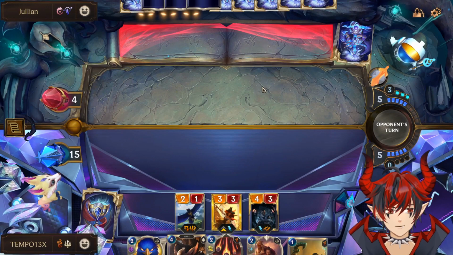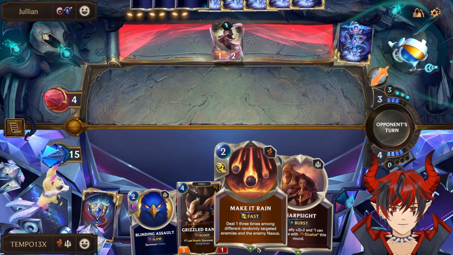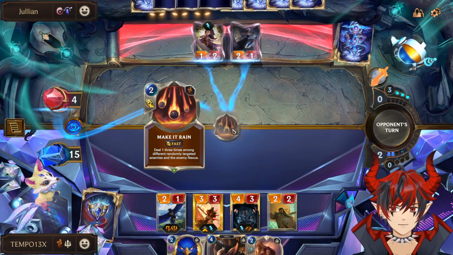However, he has a lot to deal with. And I have Sharp Sight for that. I guess I'll just play Jagged Butcher. Jagged Butcher gives a Sharp Sight and Make It Rain mana for the rest of the turn. This is probably Make It Rain. And I also have Sharp Sight.